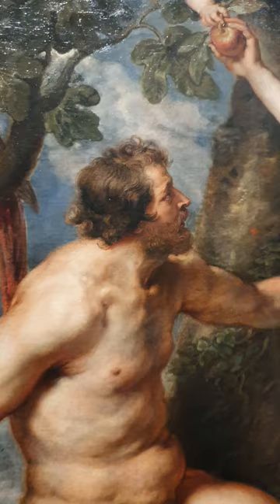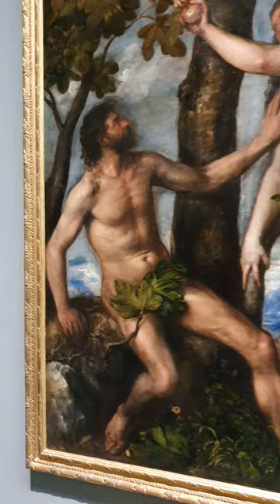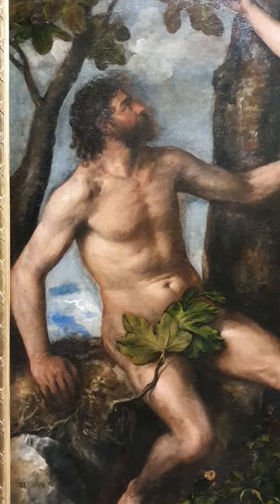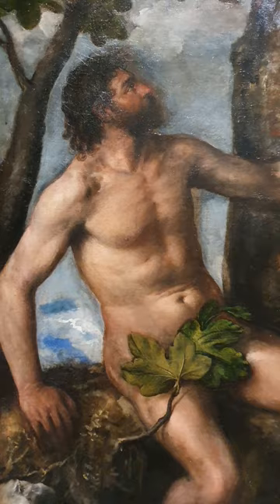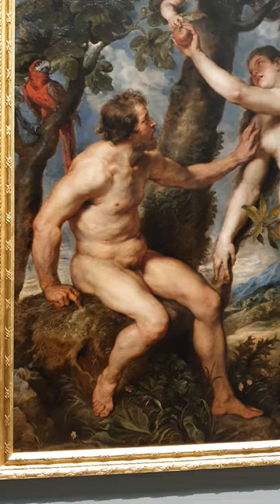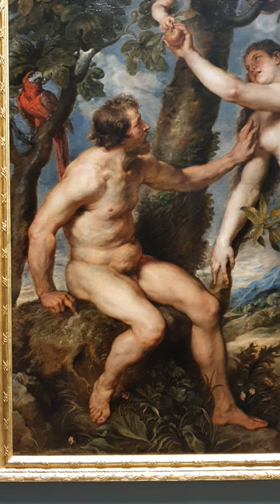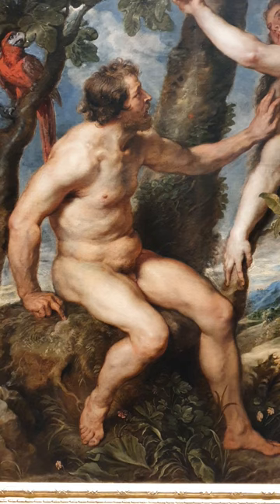Another major difference is in Adam's upper body, in the torso. Titian based his upper body of Adam on a sculpture called the Dying Gaul, a Roman sculpture. It's a figure that is kind of halfway lying down, but Titian repositioned him to sit upright, and because of this he added leaves to cover Adam's nakedness. Now Rubens was also inspired by classical sculpture, but he used a different visual source — he based his torso for Adam on the Belvedere Torso, which is now in the Vatican Museum. It's much more vigorous, robust, and muscular, more fitting for Rubens' aesthetic, and it reduces the need to cover his nakedness because of the shift in position.